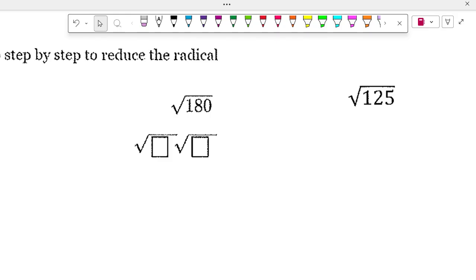Good. So take a minute. Find the highest perfect square that can be divided into 180. So remember, if your factors are not perfect squares, we do not care about them because there's plenty of factors that can go into 180, but there's only like 2 that are perfect squares.